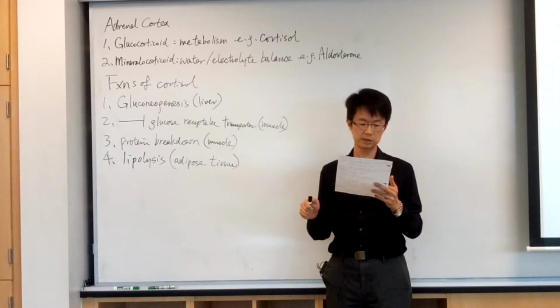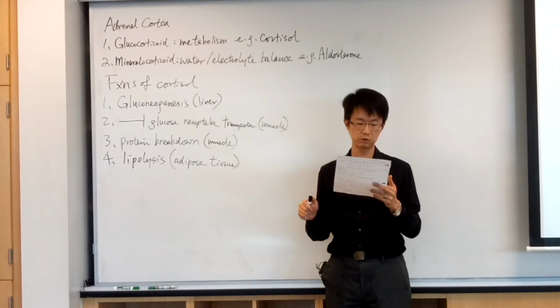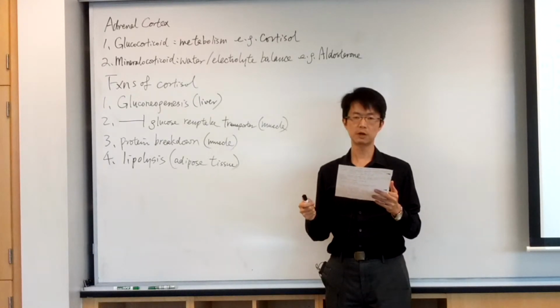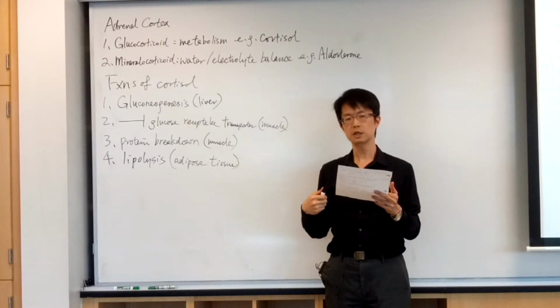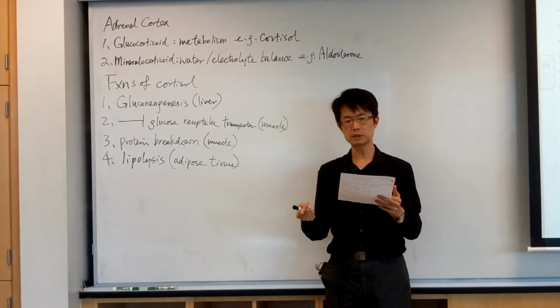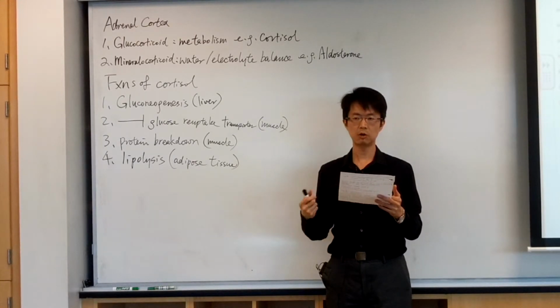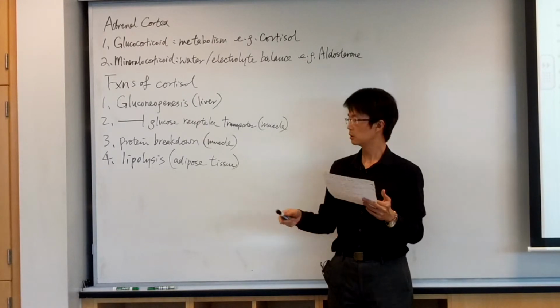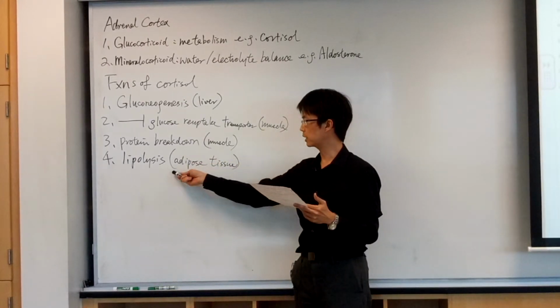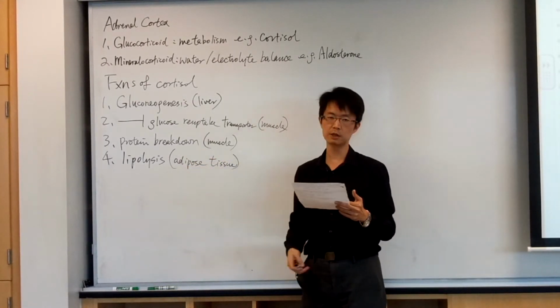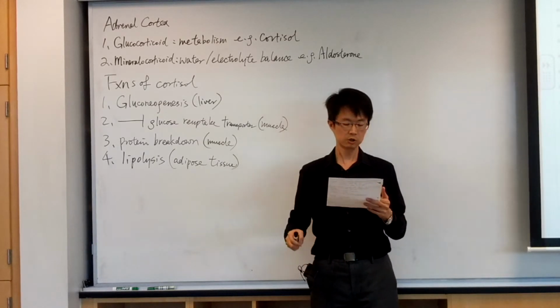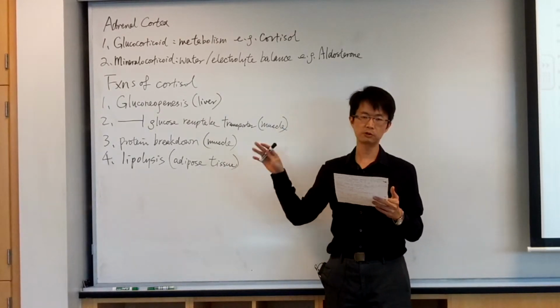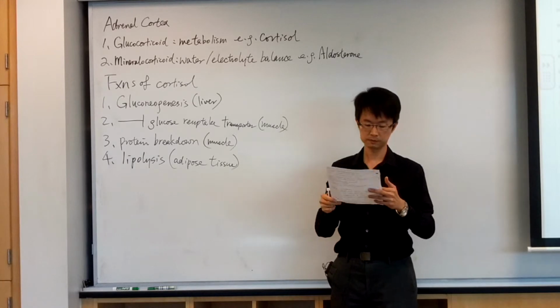And do you think cortisol is a post-absorptive state hormone or absorptive state hormone? Meaning, will your body secrete cortisol after you eat or when you are starving? Well, as you can see, if we need to break down protein and break down lipid, of course we are starving. So cortisol is a post-absorptive state hormone.